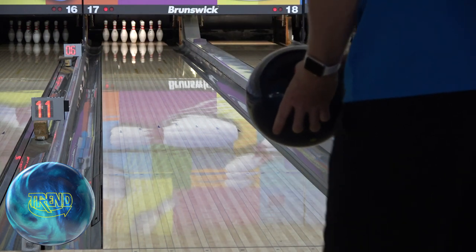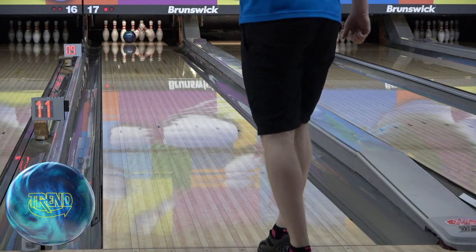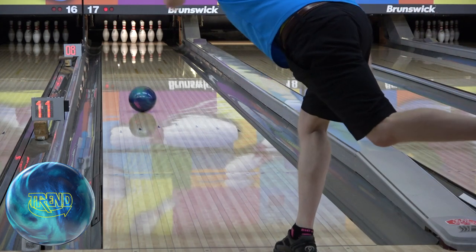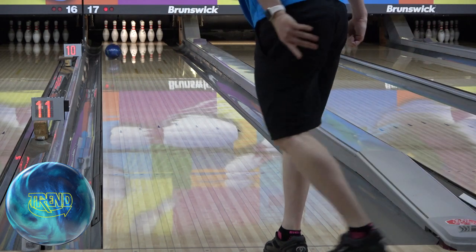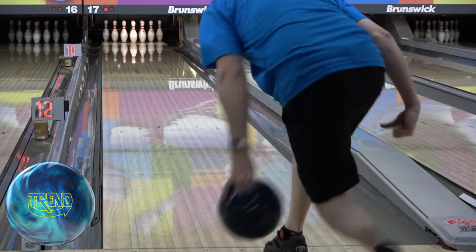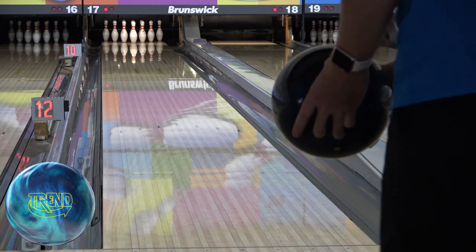Now let's look at the Trend, which is a much better fit reaction-wise, in addition to me figuring out my mechanical issue. Watch everything just like we did with the Rubicon. I moved around here just for the sake of moving around, but the conclusion everyone should arrive at is that my best look was the first couple of shots around 11 at the arrows. Once I started getting deeper I had to help a little bit and that's when I started getting the taps. But the first several shots — I had a lot of room down lane, getting it out to 6 and it was reading nice, getting it into 9 and it was holding. You have to develop a super critical eye for everything going on at every point in your shot. At a certain point it's so ingrained that you begin to feel what's comfortable and what's right. That first look — walking the Trend in from just that little couple-board swing — was the best look I had throughout this entire thing. I had the 6 board, probably even out to 4 if I really tested it, and I had the 9 board to the inside. Find the right ball, the right line, and it gives you lots of miss room down lane — that'll make you relax, which will help your execution, and the dominoes just fall from there.